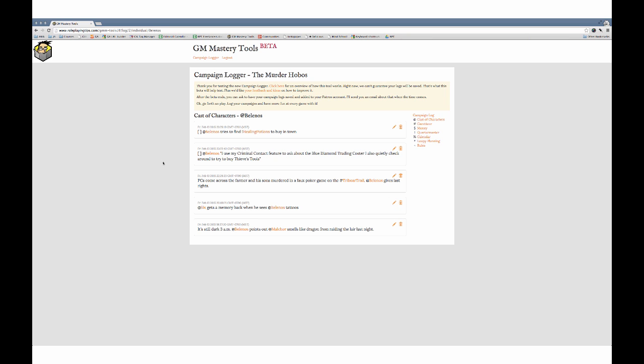So it is a record per thing, where it creates the information about it as you log about it. So you can go back into past session notes and recall what you said about an item. Or you can go back into a transaction and find out how much you promised the merchant would charge the PCs for fixing their armor. If you have an NPC interaction, you can then see all the times and the places and the locations that an NPC was interacted with and what that conversation entailed.